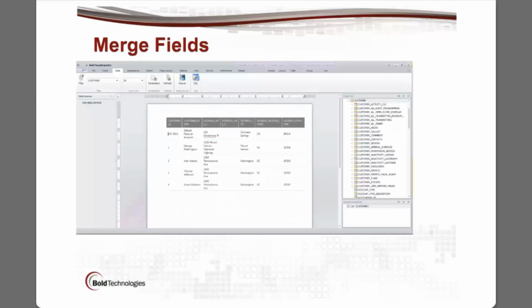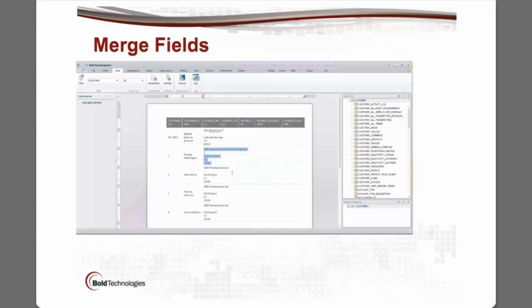Next, locate one row of data that shows a complete address, either on the right or the left. Click in one of the cells and drag it to the opposite side. What you should have is all the cells for the address of one customer highlighted. Right-click inside the highlighted area and from the menu that pops up, select Merge Cells. You should have one large cell that contains all of the address data from that row, each on its own line.